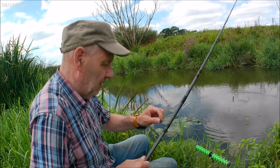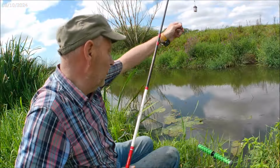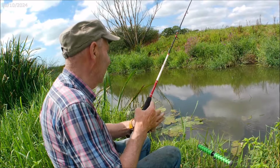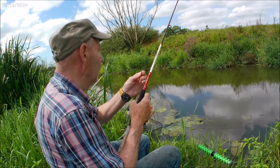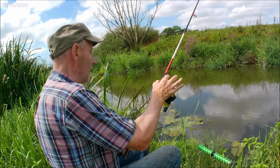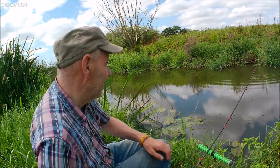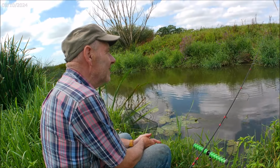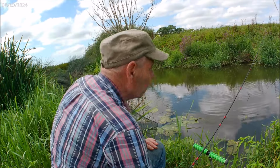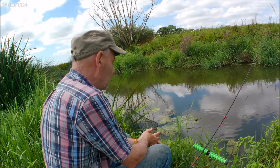I'm going to switch to the feeder now for half an hour, because there's definitely signs of some bream out there. Looks it to me anyway, right out in front of me. So let's put that down there for a minute and let's get the feeder rod. This is a bit of a chop and change session today. This might not yield anything because I haven't had many bites on this feeder today, but there's definitely signs of some fish feeding, some looks like bream to me.